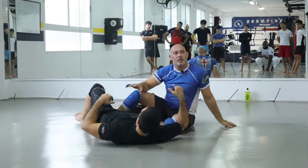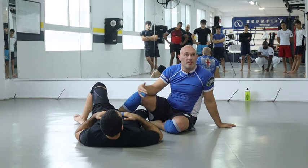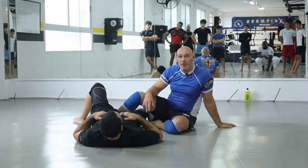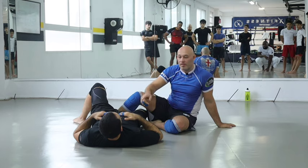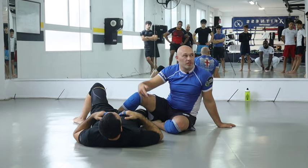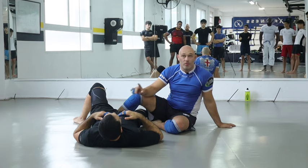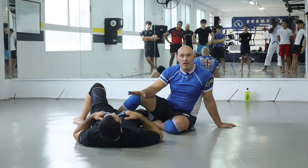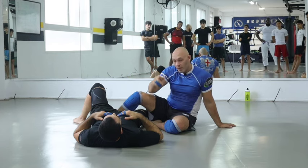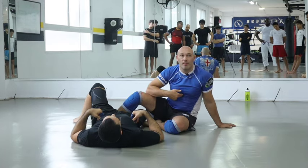Once we get to this scenario, his job is to keep my knee inside his legs and my job is to free it. That's why I need to try to control both his arms. If I only have one arm he can use his free hand to stuff my knee back inside — and of course on the same side it's even easier. We're just going to get to the position where we're on our forehead, have both arms controlled, and bring our knee to his sternum.